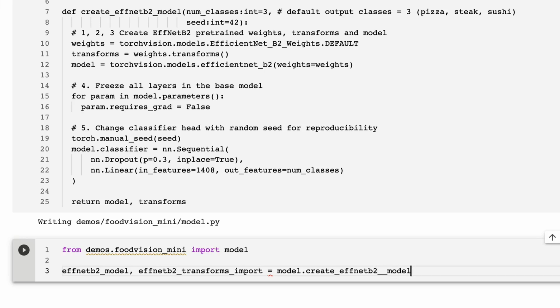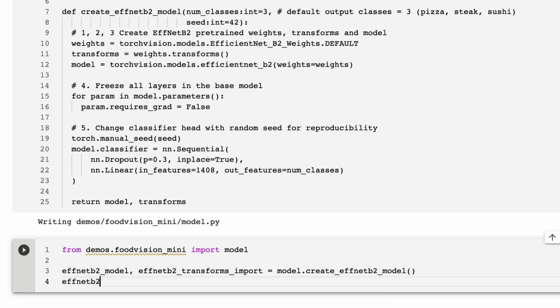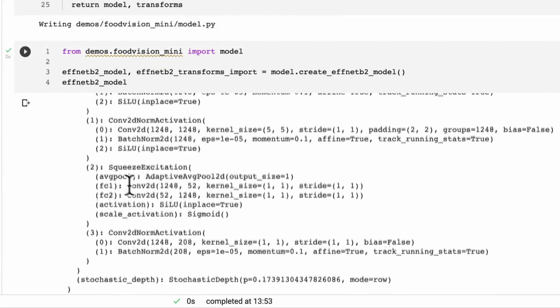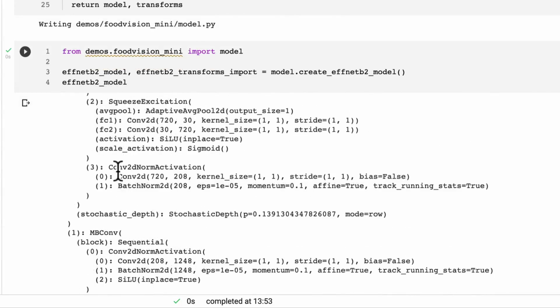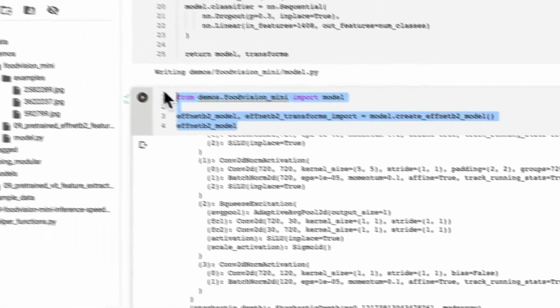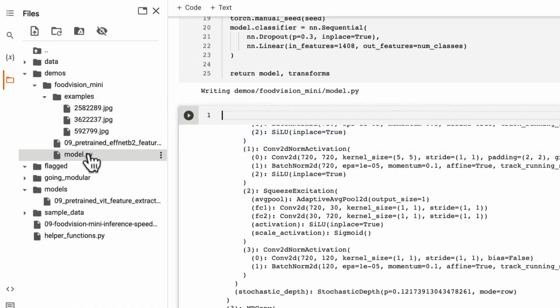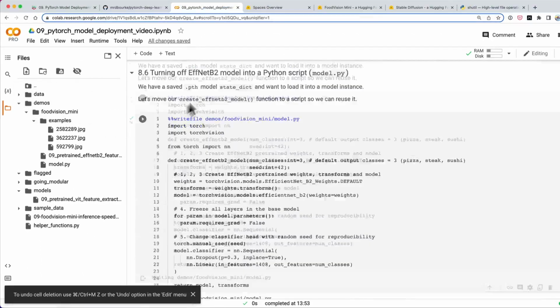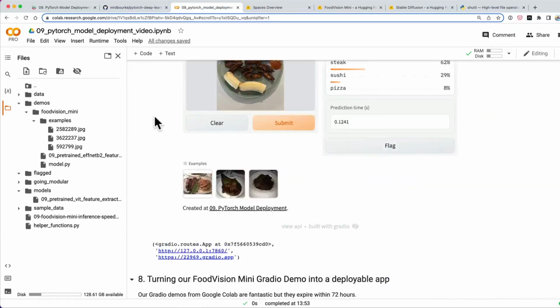Let's see if this works. Boom, there we go. So it works. Now we can reference this model.py script in our app.py script, which is in fact the next step we're going to work on.